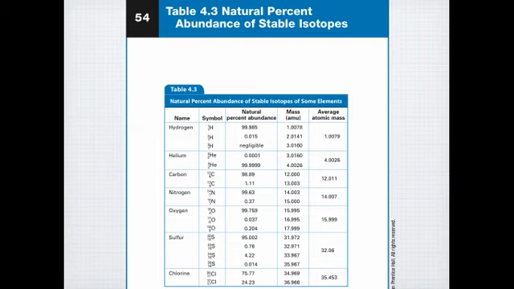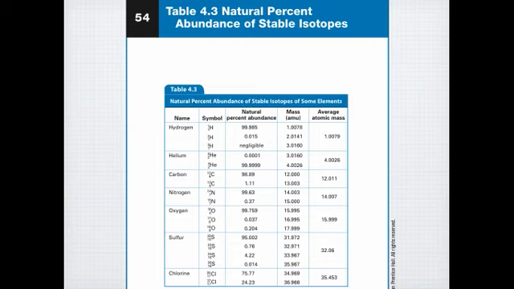Hydrogen 2 does exist, but only about 15/100ths of a percent. But it has an atomic mass of 2. And then hydrogen 3 doesn't exist very much. In fact, it's mostly man-made when we use it. But you can see that the average is going to be 1.0079. So a little bit of the hydrogen 2 in there to factor up, and so on.